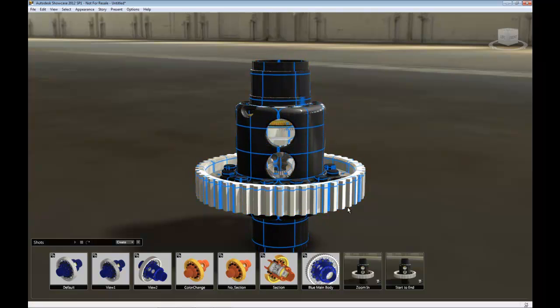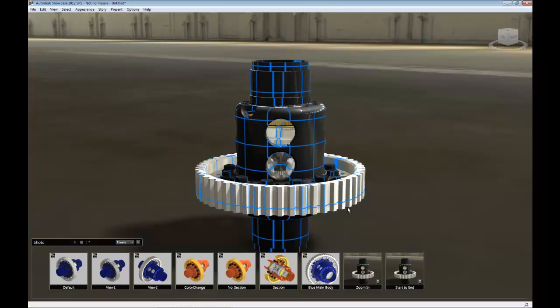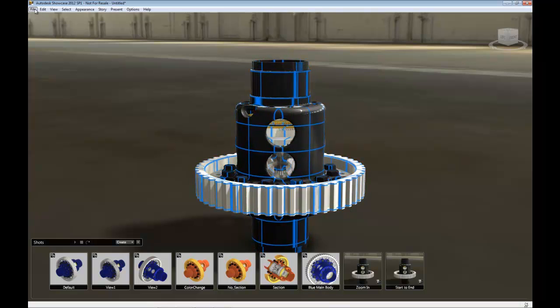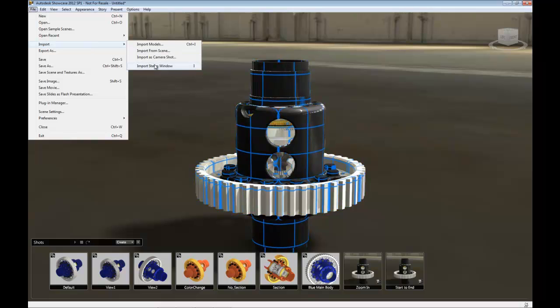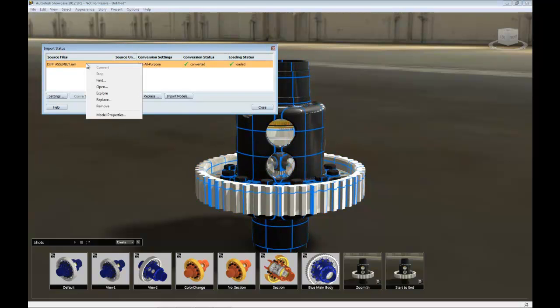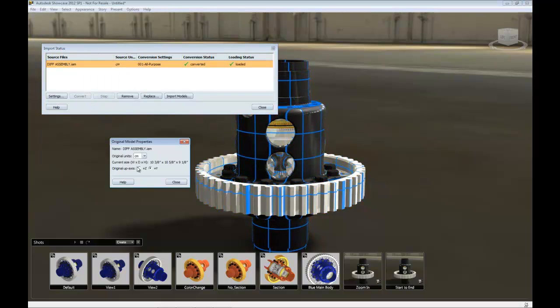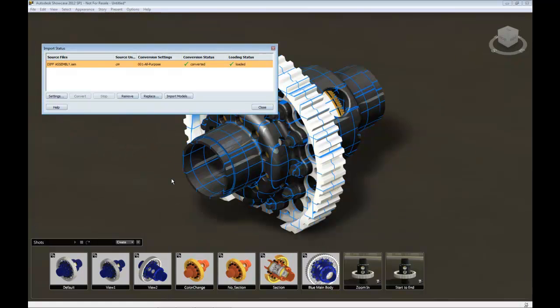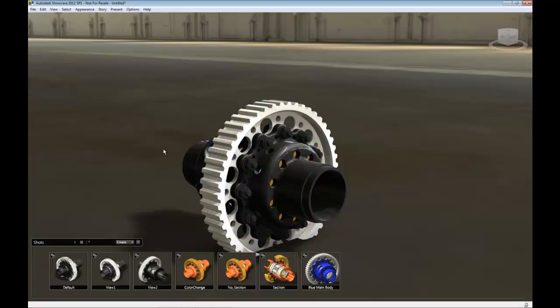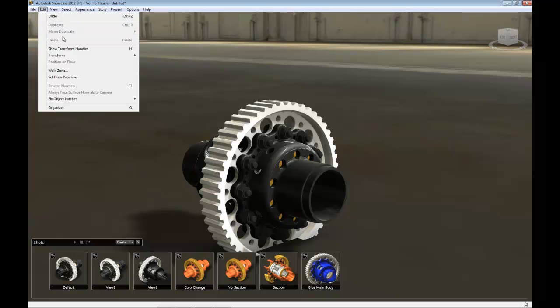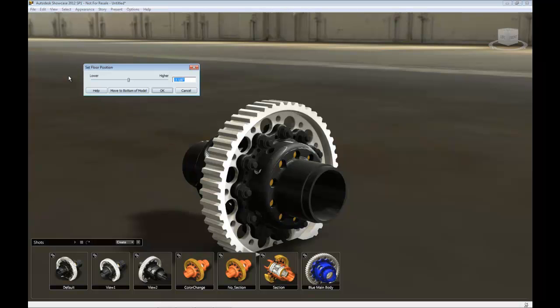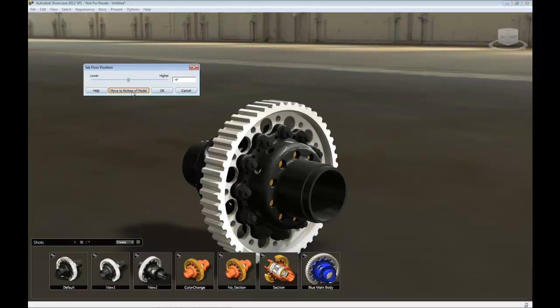So as you see, we don't have the right orientation. So here is very simple to change the orientation by using model properties. So there you go. Now I need to move the floor, but that is very simple in Showcase. With a single click, I have the right floor's location.